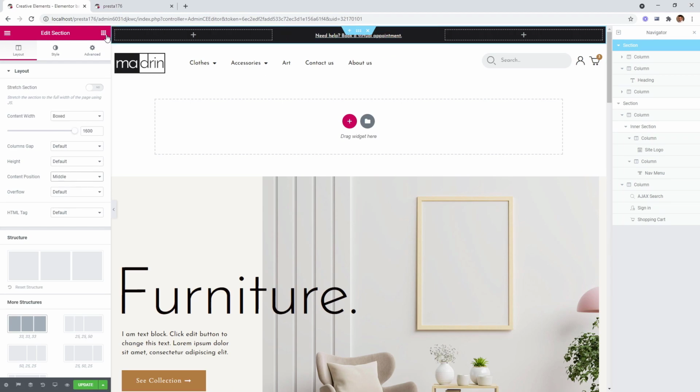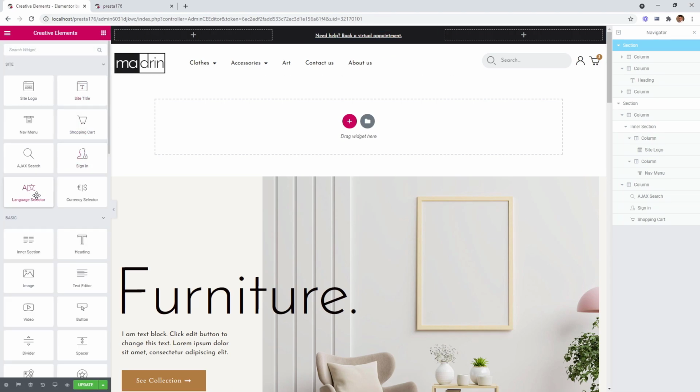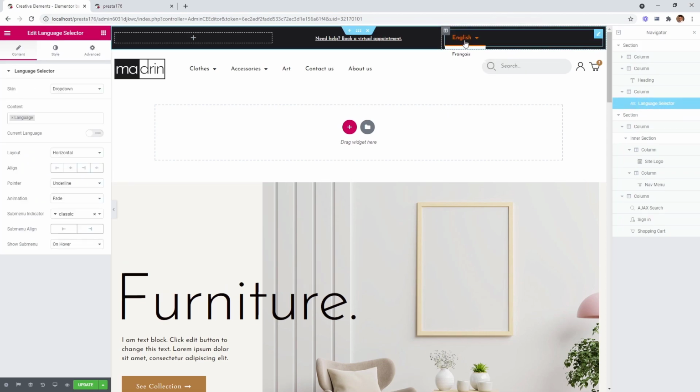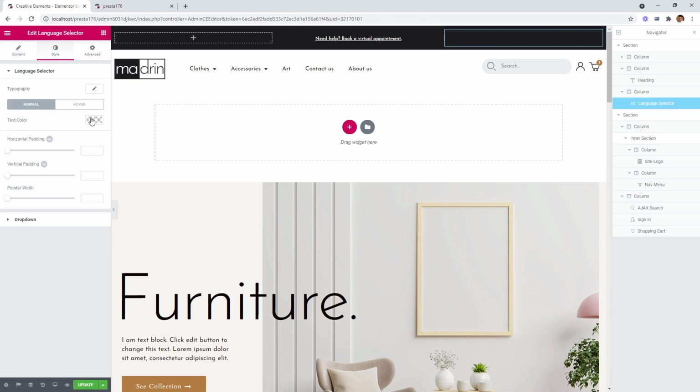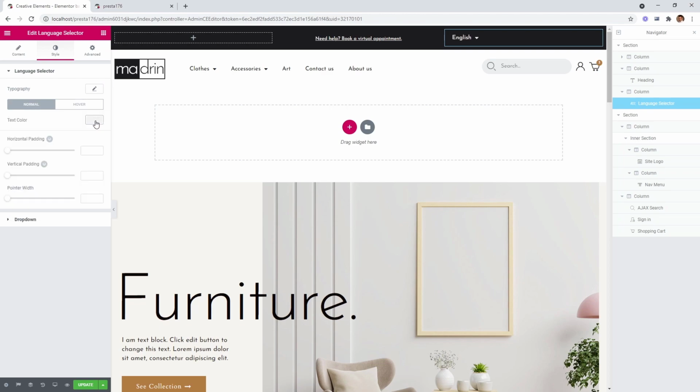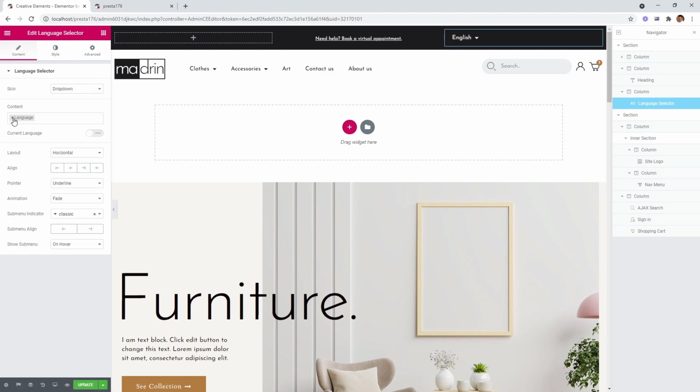OK. Now we can place the language selector widget to the right column. It has a dark text color by default, so I change it to white on the Style tab. As you can see, it shows actually the language, but you can enable the country flag and ISO code too.